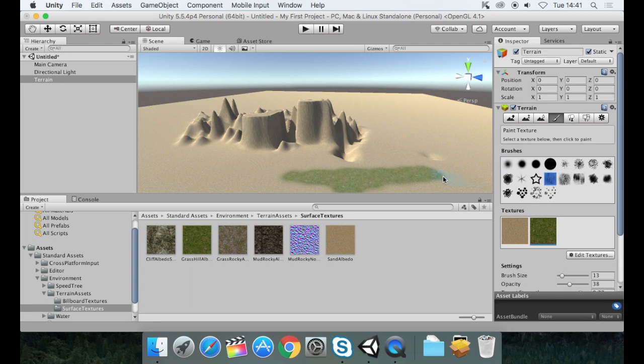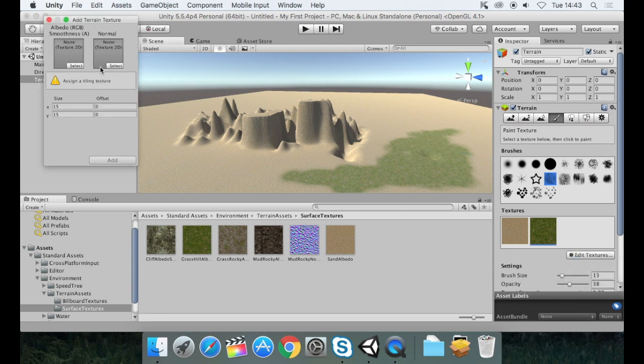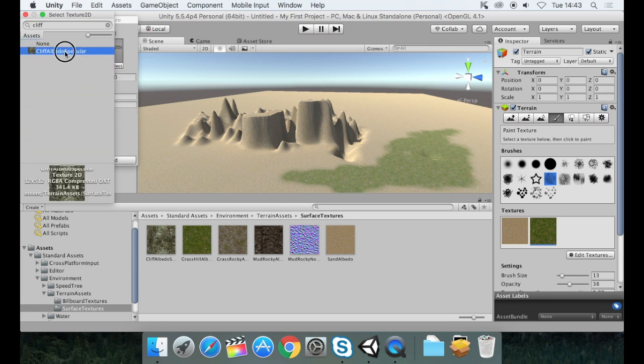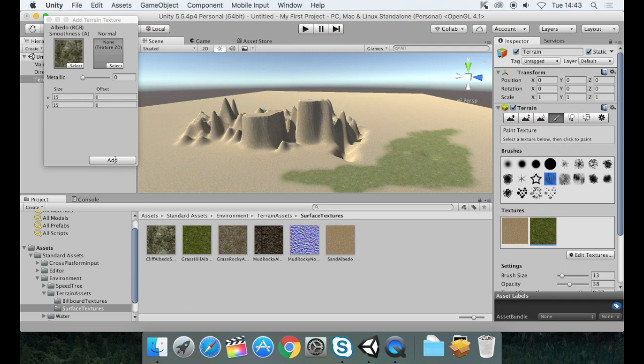There should be no reason why it won't. So we'll give that a go, because our brushes are fine there, so that should be okay. So let's see if we can just paint some grass. Right, so I'll just give you a little challenge here, and I'll show you myself very briefly. So I'm just going to add another texture here for a cliff edge. So I'll just click select, and cliff albedo specular. I'm going to put that in and add that.